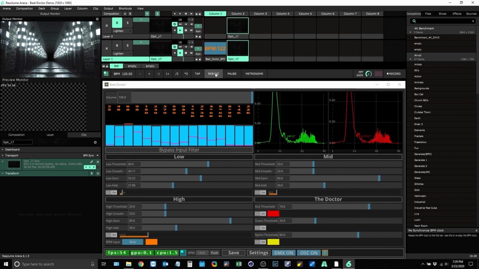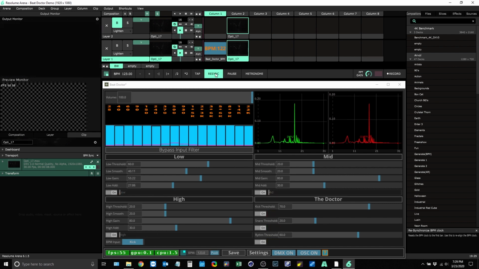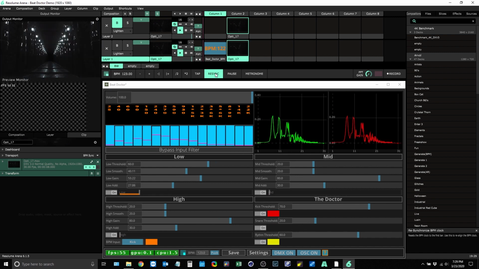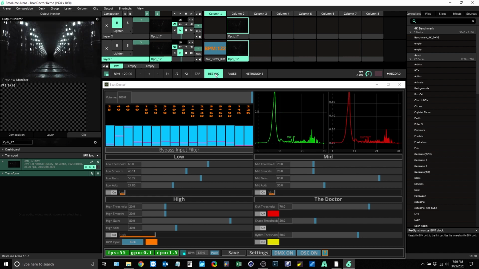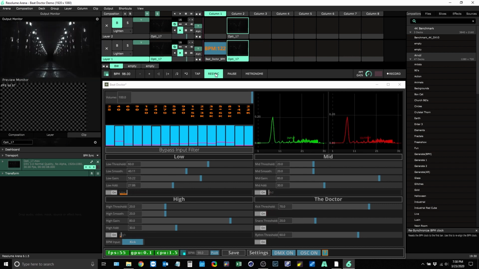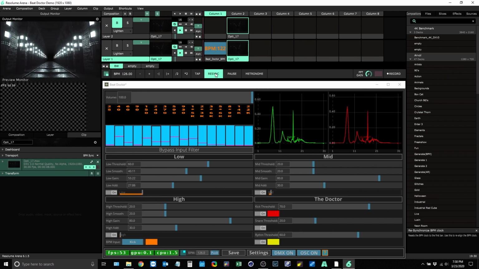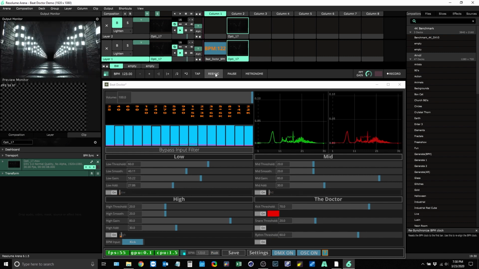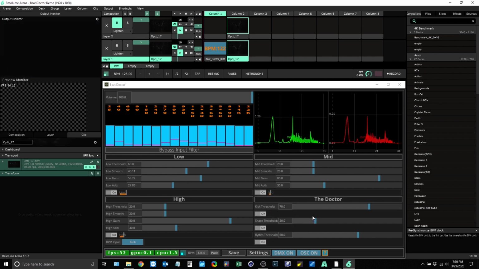So for instance, if I click and hold on resync here, you're going to notice that the BPM in Resolume is changing in real time as the Beat Doctor changes. But again, the song's not 97, so I don't want to push out something that's going 98, 97 when I know it's going to be closer to 122, 123. And this is where really dialing in your settings, making everything super tight, and taking a little bit of time to set it up will go a long way.